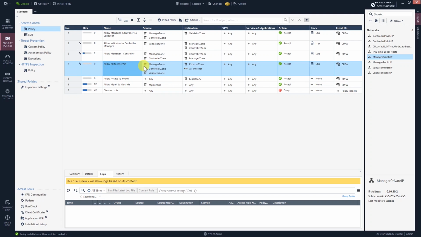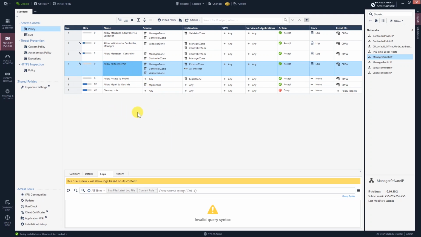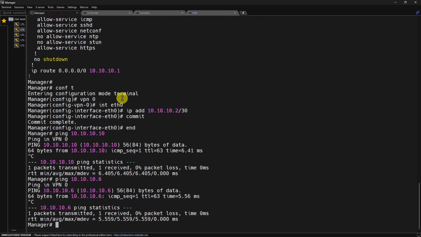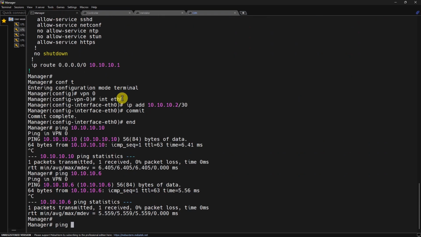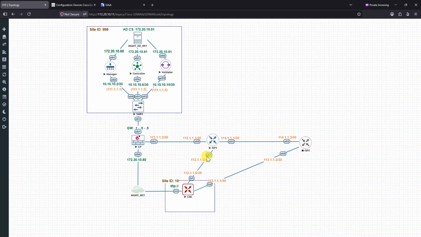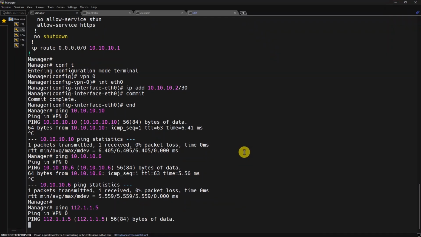Okay, so before I install the policy, I also go to the manager and ping to the internet, to 1.1.1.5. So I'll be right here. Okay, cannot ping, right?